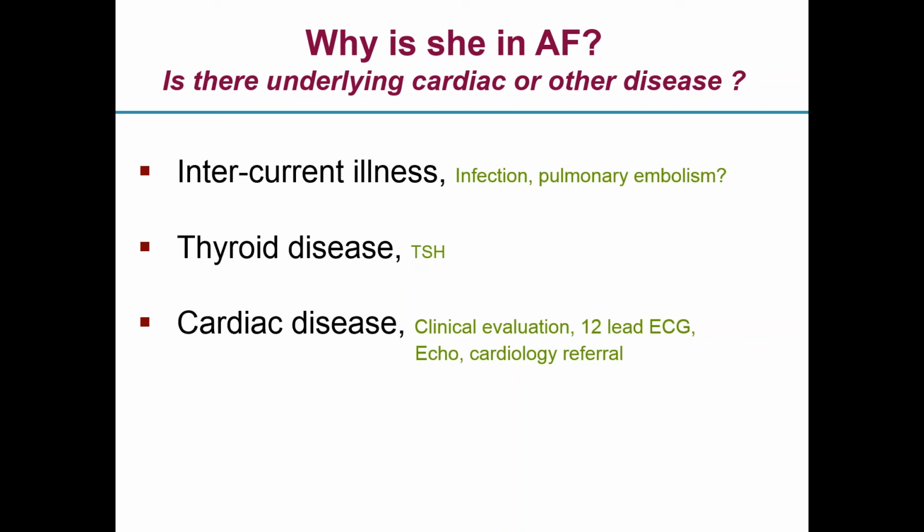So very commonly there would be infection. So urinary tract infection or a chest infection might be the trigger. Although I think in these cases, often the patient would probably have an underlying tendency to atrial fibrillation anyway, but the infection might have been the trigger. So it doesn't obviate the consideration of other factors.